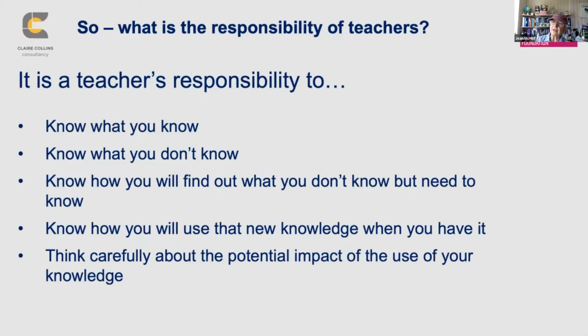it's a teacher's responsibility. It's the responsibility of all of us to know what we know, to know what we don't know, and know how to find out what we don't know but need to know, which is doing research and what kind of research and where to find the information. Know how you'll use that new knowledge when you have it. And think carefully about the potential impact of the use of your knowledge. These are deeply informed ideas and deeply informed responsibilities.